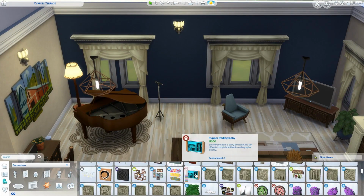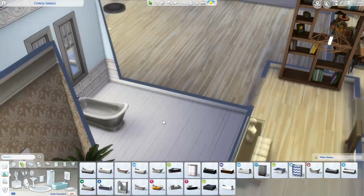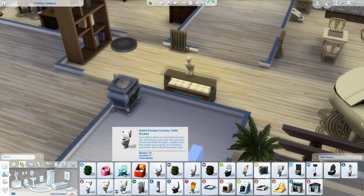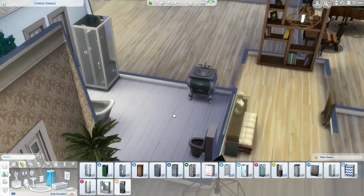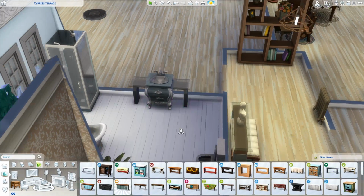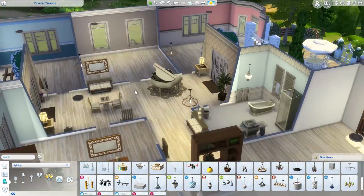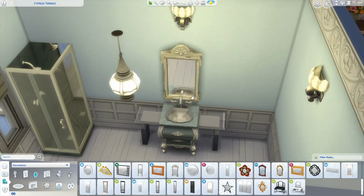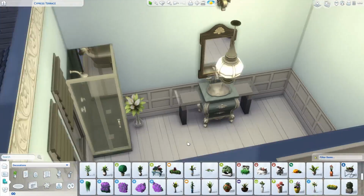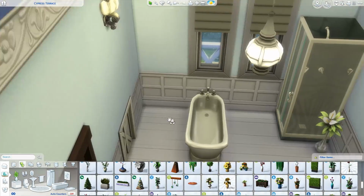I did go ahead and make some really nice brightly coloured kids' rooms as well. But I did have a bit of a nightmare with the kitchen. I just could not make my mind up on how I wanted the kitchen to be. And it sort of evolved through different colour schemes before I settled with one I was completely happy with. And I actually completely built the kitchen before getting rid of half of it and redoing it and making it a lot bigger.